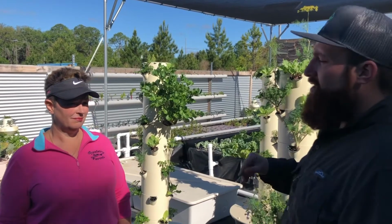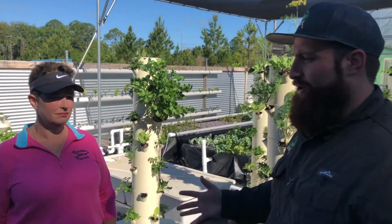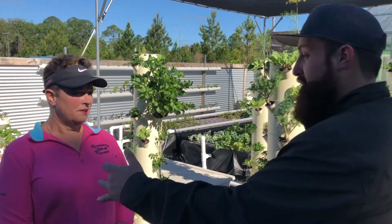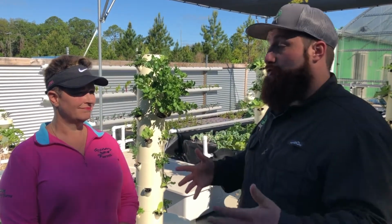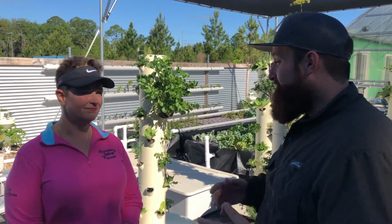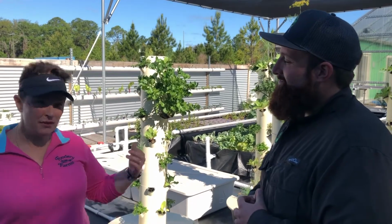I think what it comes down to is you have to farm the most efficient and cost-effective way for your group and for this area. There are a lot of ways to skin the cat when it comes to hydroponics and farming, but you've shown that you can do it all, and you're finding out what works best for each region and what's most profitable for the farm, but more so for the community. Yeah, that's exactly right. People can walk through here. If I had one bed, and then you have, we're outside.